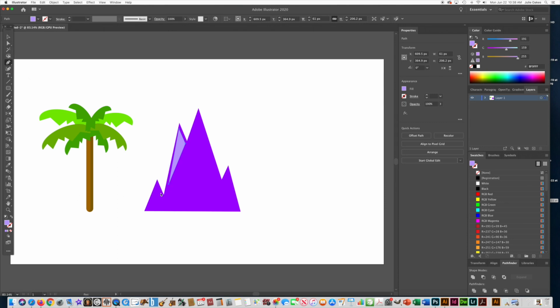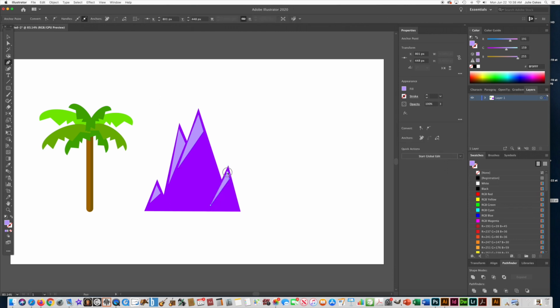Alright, so I'm going to get the pen tool again, and I'm going to continue to just click without dragging so that I don't make a curve, and make sure that I close every point. So after I draw a triangle, make sure that I'm getting that little circle symbol at the end of my pen tool so I know that the path is closed. Okay, this time I'm going to make this little area just a darker purple so it starts to look like shadows and highlights.